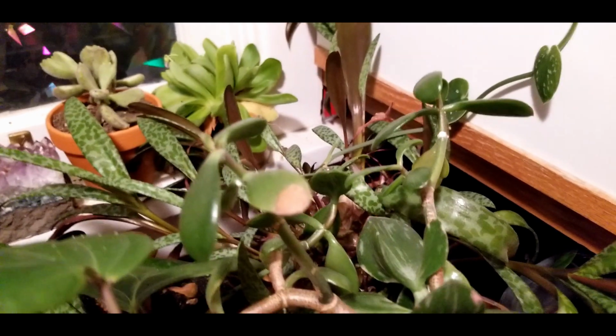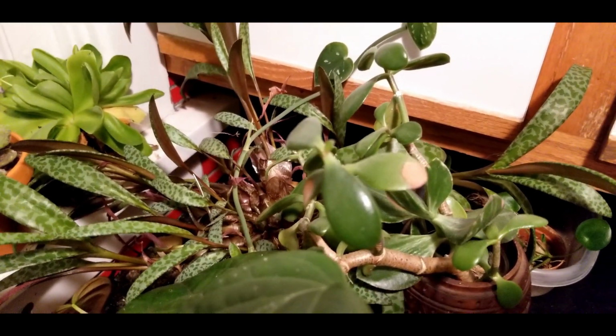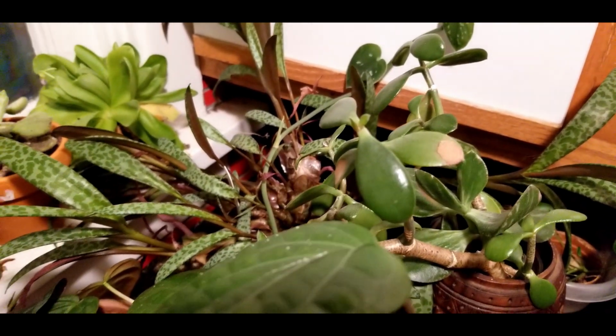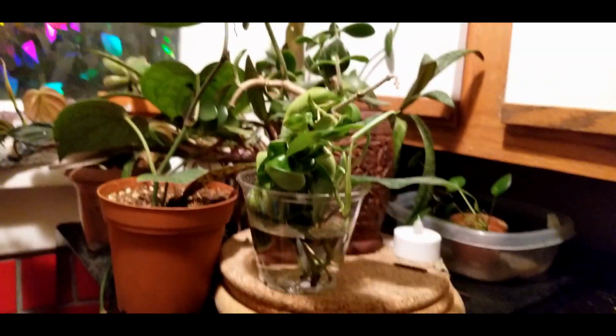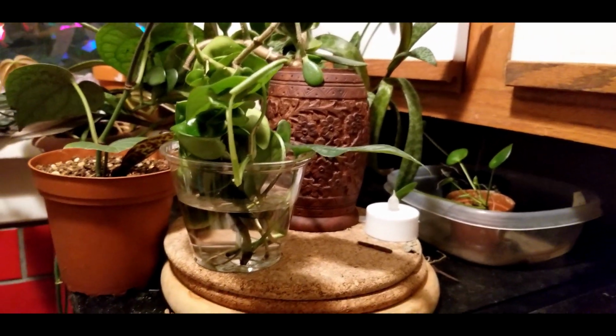It's kind of cool, but once it gets this big, it tends to look a bit ratty. So I'm thinking I'll probably repot him pretty soon, divide him up, give away some babies maybe. And this is kind of my little propagation station here. Got some baby Pilea peperomioides.